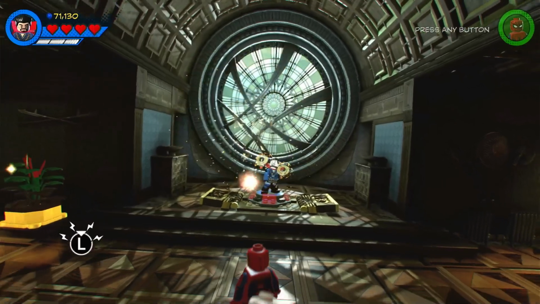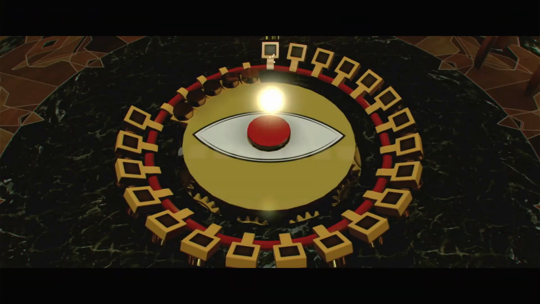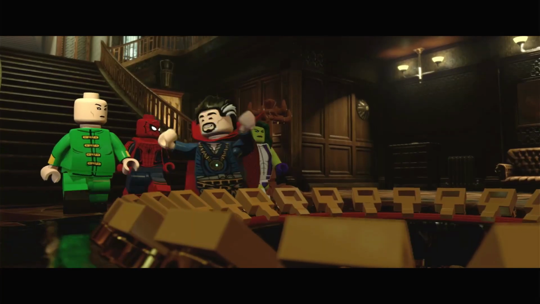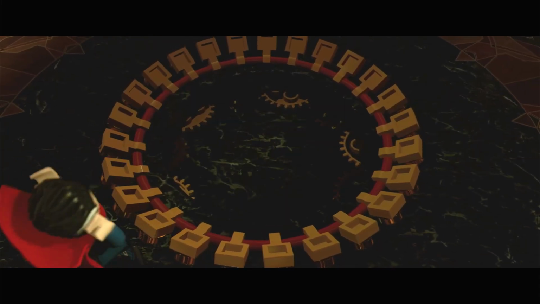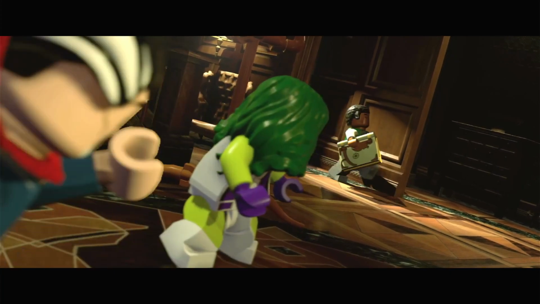Done. With all of the ruins complete now, we should be able to get the Book of Vishanti. That's it! Quickly, everyone! I told you I put the book somewhere safe. Well done, sir. God! Huh? Mortal!